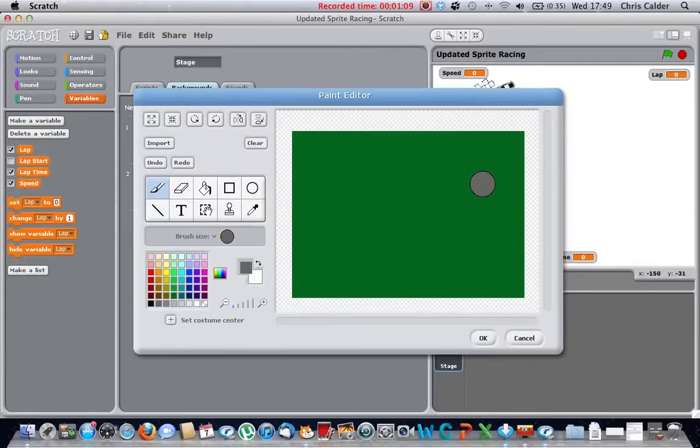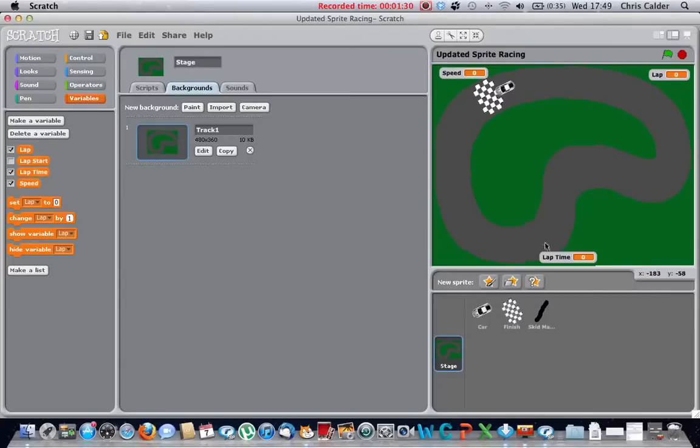Very easy, go around and just make a custom track of some kind. Obviously I've done this quite quickly, so this wouldn't be as good as the ones that you guys would be making. So you do that and then you just click OK usually, but as I already have my background, I'll just click cancel. So that's how you get your background.